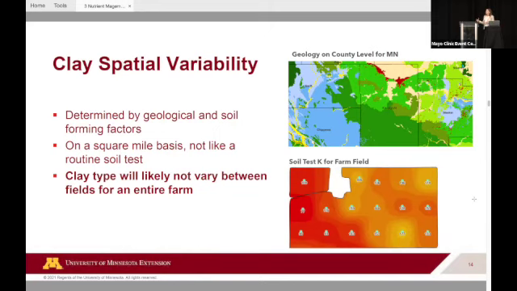Whereas if you do a soil test for potassium across your farm, you're going to have variability across your whole field. We don't anticipate having different clay mineral abundances or ratios across fields, nor really across farms, unless your farm just happens to be on the border of two different geology types of some sort. Clay abundance is very much determined by the soil forming factors such as climate and previous geology of the site. So that's what you can expect to see. You're going to have one major clay mineralogy group for your whole entire farm.